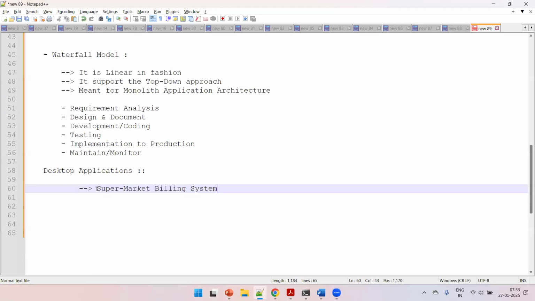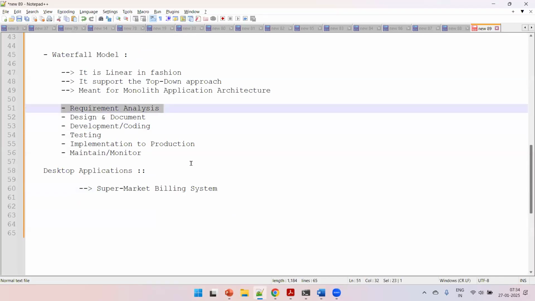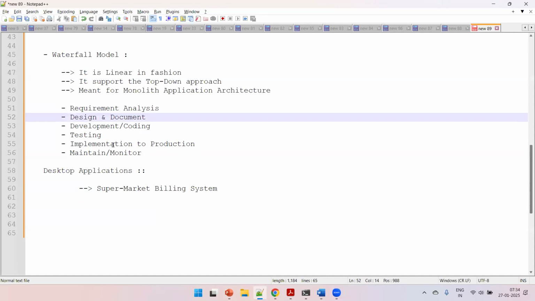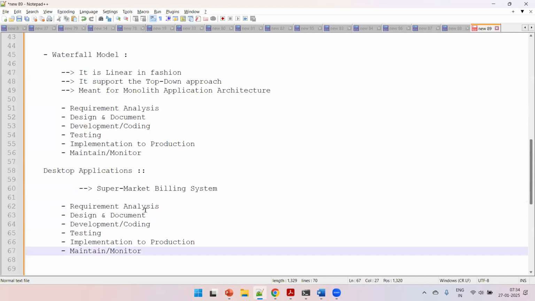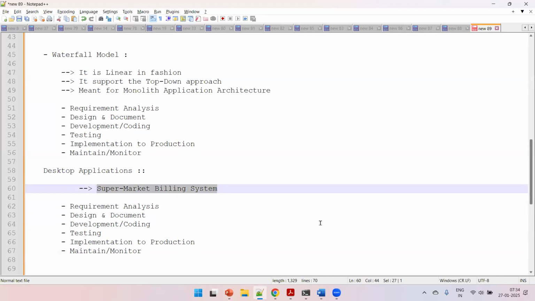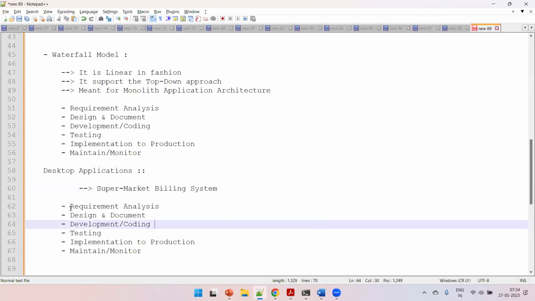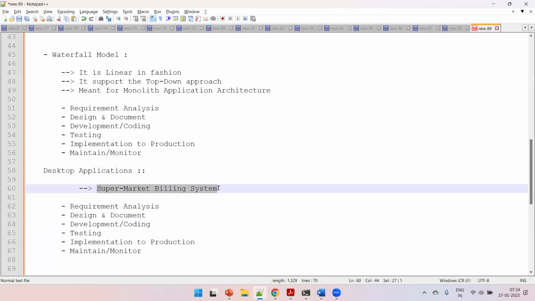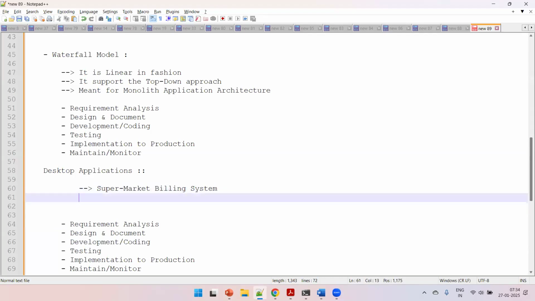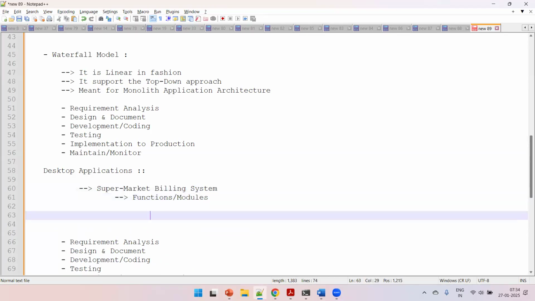And once the customer comes with the requirement, I mean the project, first we have to understand the requirement in detail. That is what the requirement analysis phase is all about. Customers will be sharing the requirements on a high level, so the application architects, the application owners, and leads will be continuously interacting with the client to understand their requirements in detail. For example, if this is a project, what are all the functions we are going to implement? These functions are also called modules. If it is a supermarket application software, what things can we do there? Any guess?